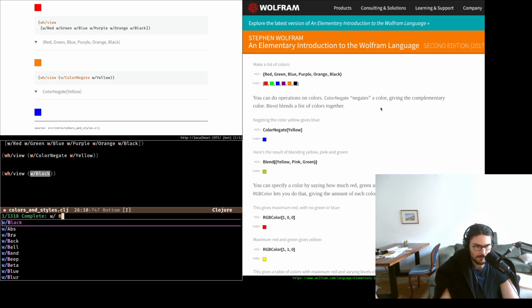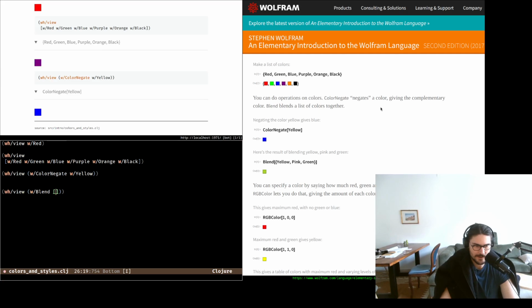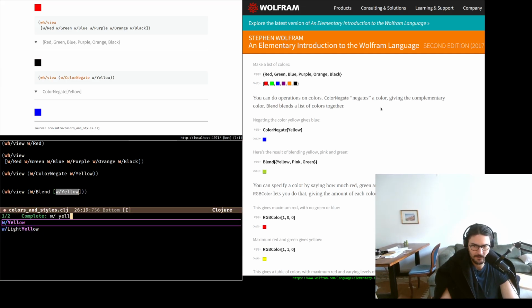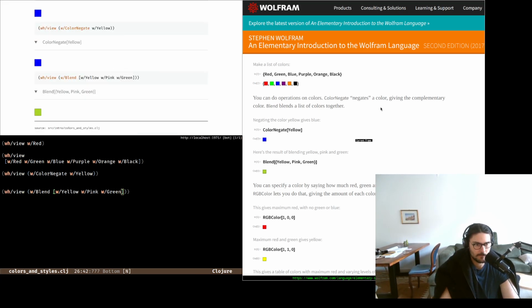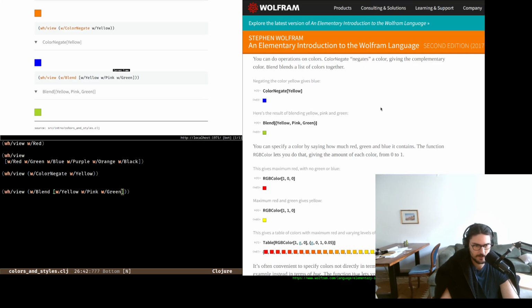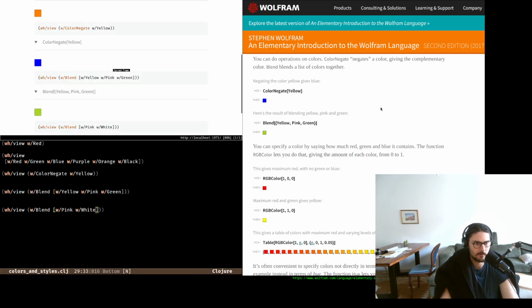Okay, let me blend 2 colors. That takes a list. Then yellow, pink, green. Okay, that's the result of this. Let me try to blend pink and white.